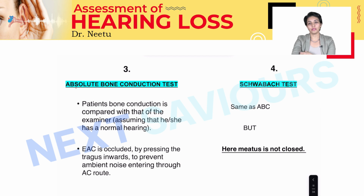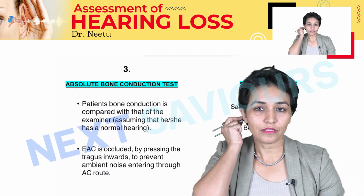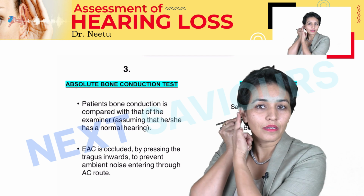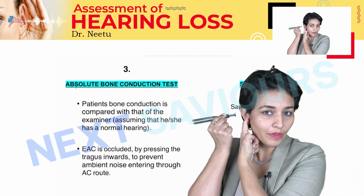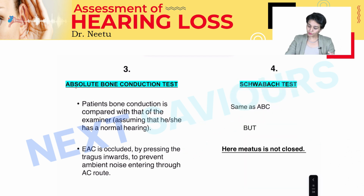So as the name implies, absolute means we are only seeing the conduction of the bone, absolute bone conduction. In which we are definitely blocking the air conduction component by pressing over the tragus. But this particular maneuver, we are not doing in Schwabach. We are simply keeping the footpiece over the mastoid without occluding the external auditory meatus. This is Schwabach, and pressing over it and keeping this over the mastoid. This is absolute bone conduction.